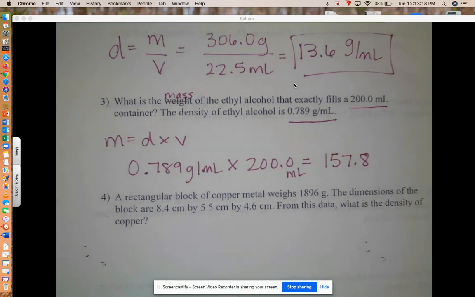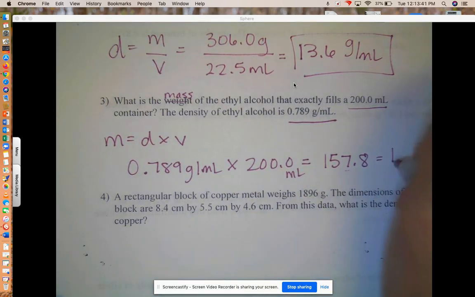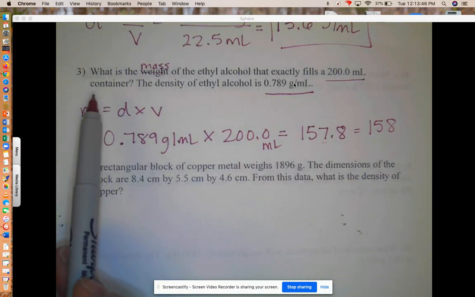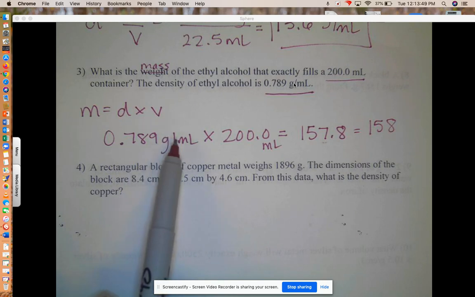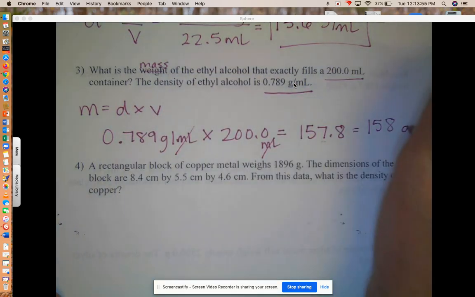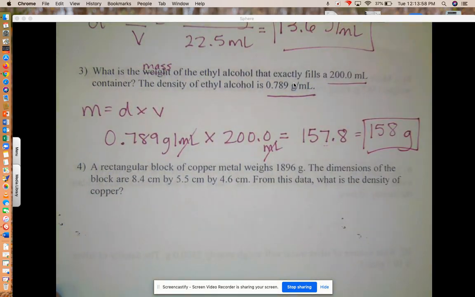So now look back at your sig figs. This one you have to round. This number right here, remember preceders don't count. So this is only 3 sig figs. This one is actually 4 sig figs. So my answer can only have 3. So I just count from the front: 1, 2, 3. This is going to be the one I round. And I look to the right, it's an 8, so it rounds up. So 158. This is where units are important. You're solving for mass. You multiplied grams per milliliter times milliliters, so the milliliters cancels, and you're left with your mass unit, grams.